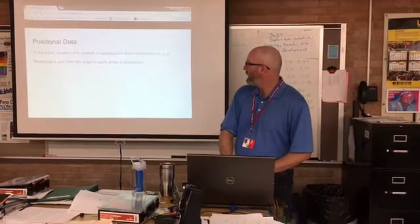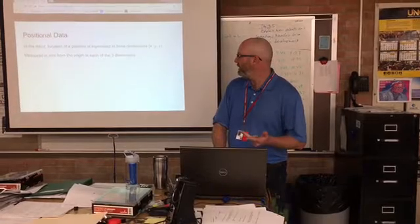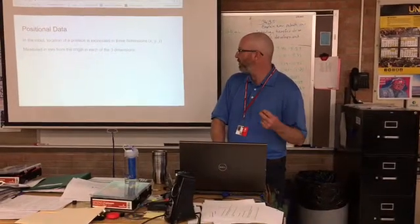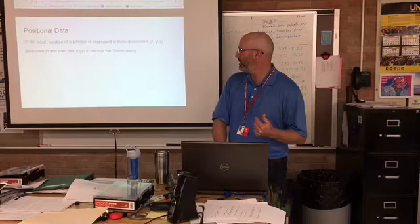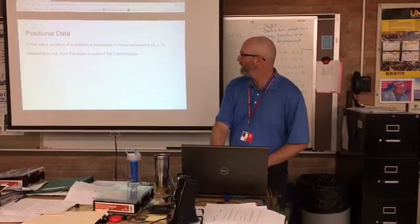Positional data in the robot, the location of a position, is expressed in 3 dimensions, the X, Y, Z dimensions. Those are measured in millimeters from the origin in each of those dimensions. So when you get the positional data, if you're in one of those coordinate systems, it's going to give you X, Y, Z position data.